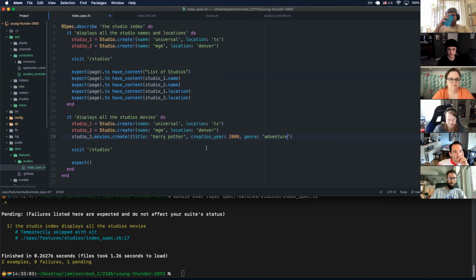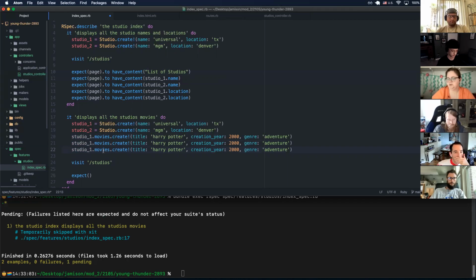All right, so maybe Studio 1 has one more movie, and then Studio 2 has a movie. Does that seem reasonable? That seems right. So Studio 1. Or you got one? Okay, Shrek. Oh, there we go, Shrek. Throw movies at me, please, because I have not watched a movie in so long. What should we do for Studio 2 here? Let's do Black Widow.